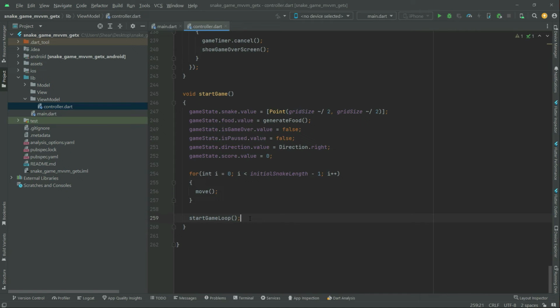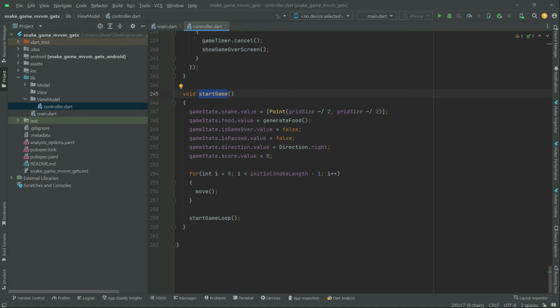It initiates the game loop, which handles the continuous movement, collision checks, and updates, as I explained earlier in detail. For the start game method, each and everything is explained in detail, so I hope it's clear. Now we have to call that start game method in the show game over screen method.